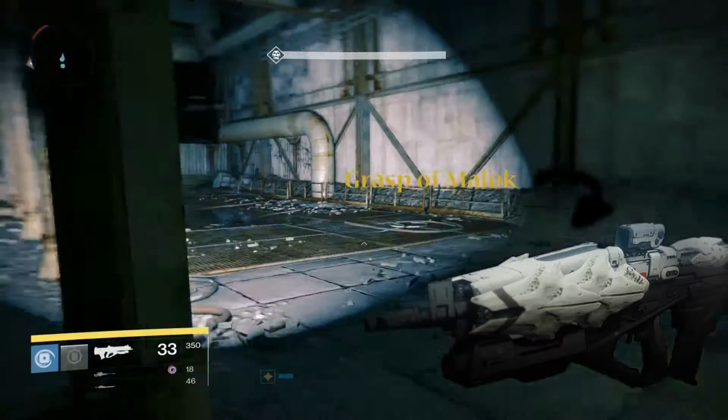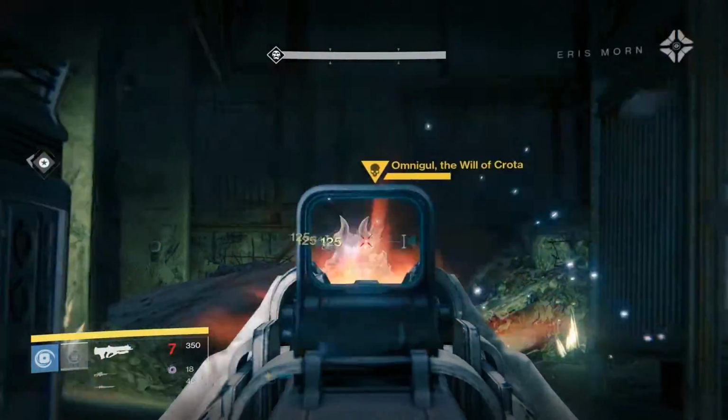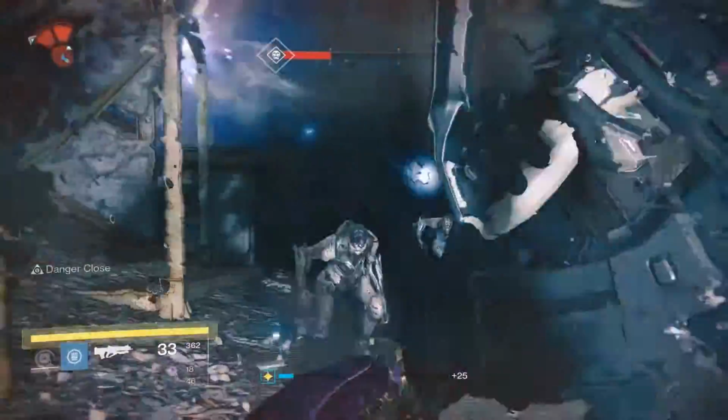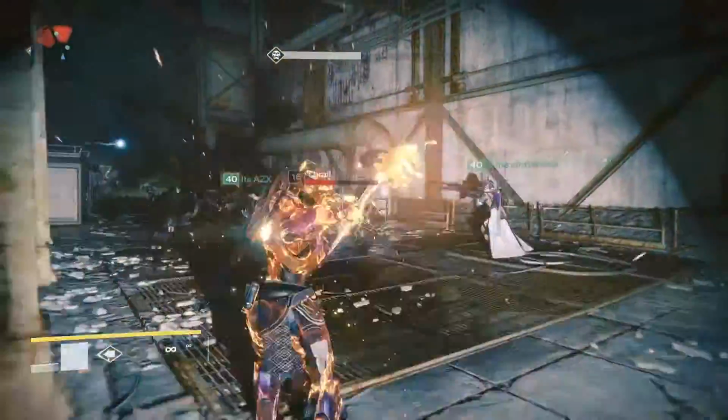In my review of the Bad Juju, I said how the Bad Juju was a low impact, high rate of fire pulse rifle, and while yes, that is true, there is a type of pulse rifle that has an even faster rate of fire. The Grasp of Malok is one such. This weapon is great for just laying down the fire against groups of people.